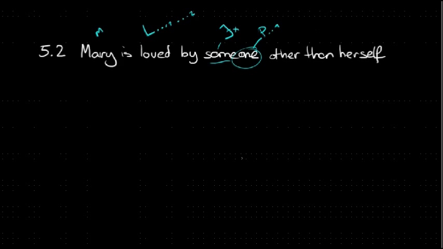Other than herself. Okay, so the fact that we're going to be talking about distinguishing Mary from any of the variables we're talking about means that I'm going to have some kind of identity statement in there. Now again, we're only talking about persons here, so I think we should be restricting our domain to persons. That's going to make things a lot easier for us. Now for the rest of our key.